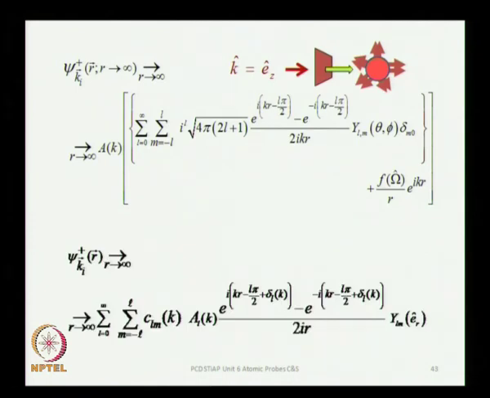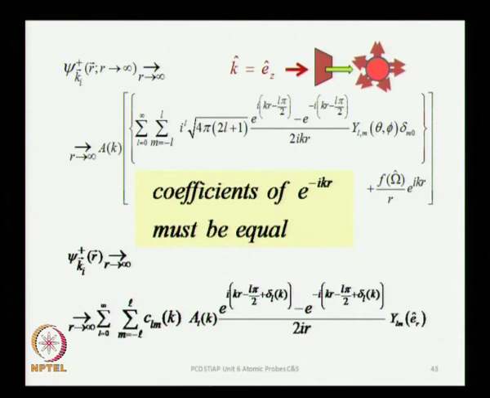So, you have these two expansions, and you now equate the coefficients of the spherical ingoing wave. These coefficients must be exactly equal. Both are expansions over the complete basis set, so l goes from 0 through infinity, m goes from minus l to plus l. Now, this is the advantage we got by going over from Legendre polynomials to the spherical harmonics, including this Kronecker delta, because that is the only thing that we needed. Now we can compare the coefficients of the corresponding base functions. Okay?